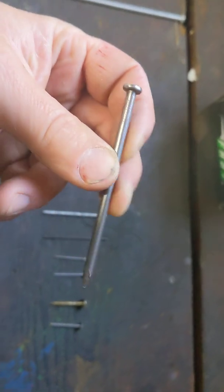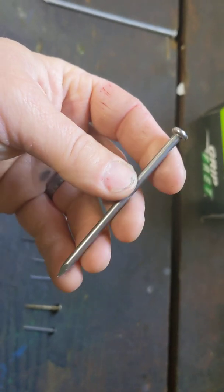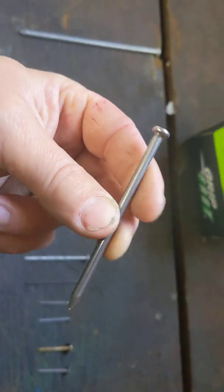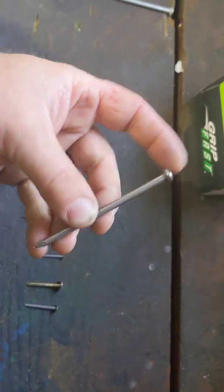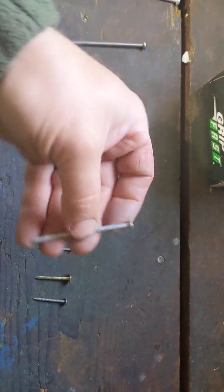Well, McMullen, why would I build my house with this? Because your house doesn't get wet on the inside. It probably will rust a little bit on the surface from just moisture in your house, but it's not going to fail. So this is your standard construction nail. If we're doing a woodworking project, we're probably not going to use it. That's a 3.5 inch nail. Moving on to the next one.